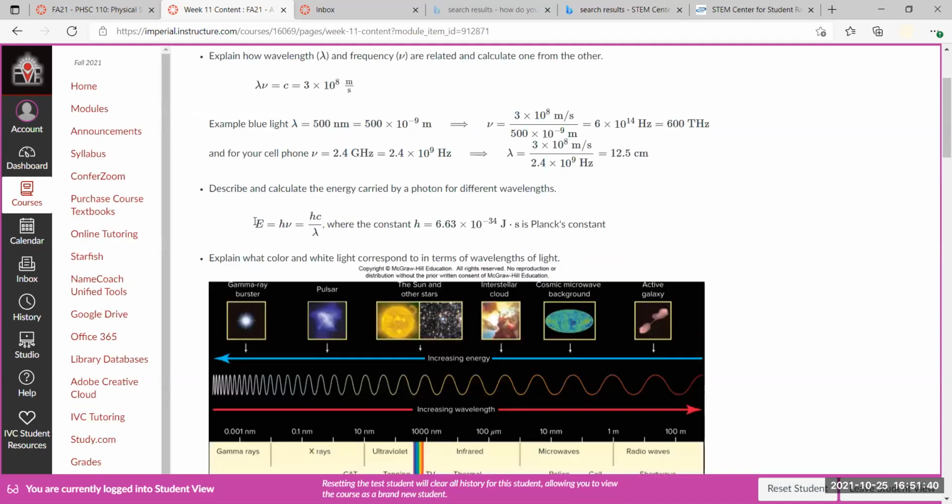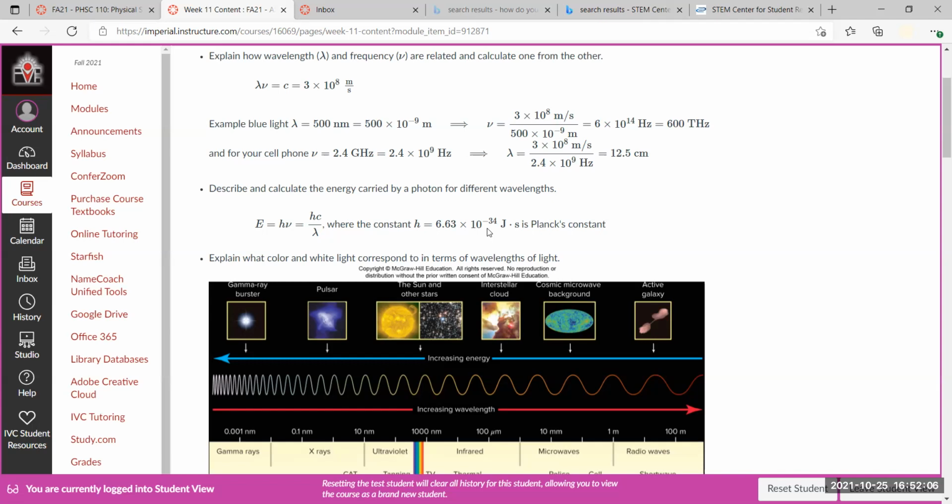The other law that we need to remember is this law that relates the frequency and the energy. The frequency and energy are basically the same thing, and the only difference between them is this constant. This constant is called Planck's constant, okay? And this constant is just a number, just like the speed of light is just a number, 3 times 10 to the power 8 meters per second. This happens to be 6.626 times 10 to the negative 34 joule second, okay?